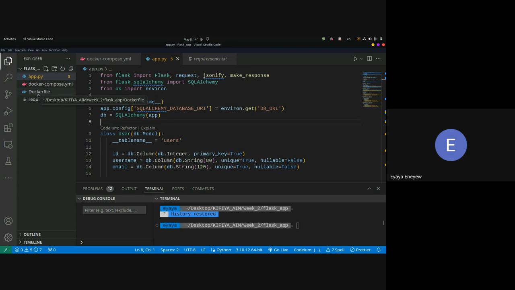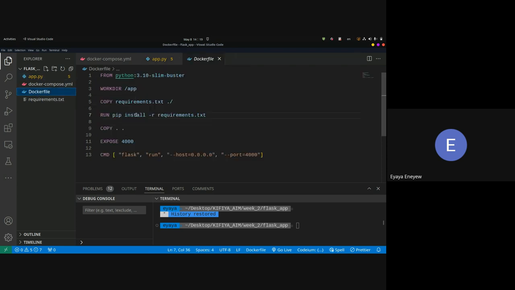For that, we need to write a Dockerfile, and it depends on the application you are creating or developing, and this file will be different, right? It's just a step-by-step execution of the app, right? In this case, FROM Python, and then the Python version, like 3.12 or 3.11, the slim-buster, or 3.8, it depends. And then we set the working directory. In this case, I call it app, right? And then we copy this requirements file into the app, that's here. That means in the working directory. And then we install them, right? That's what we do when we are running it locally.